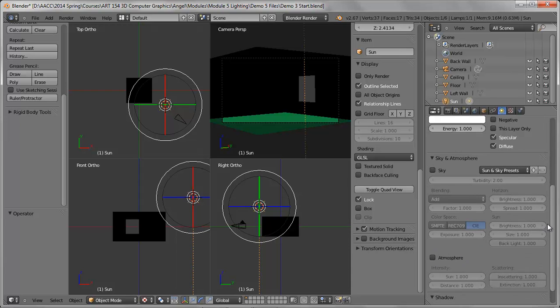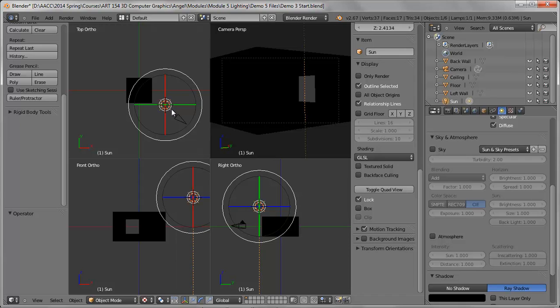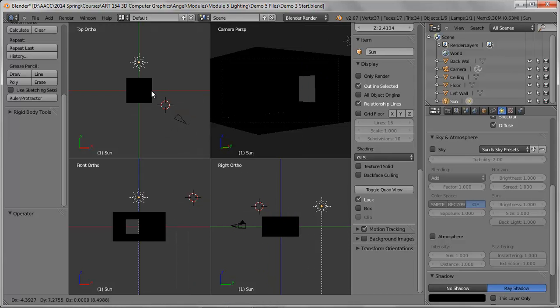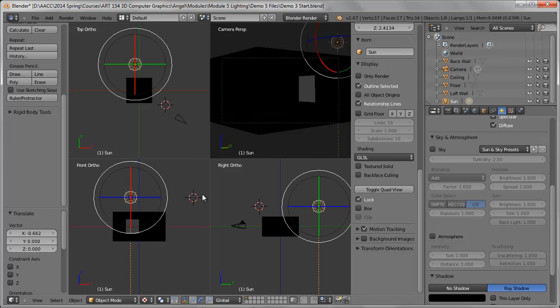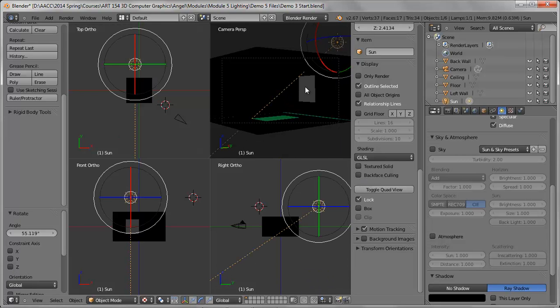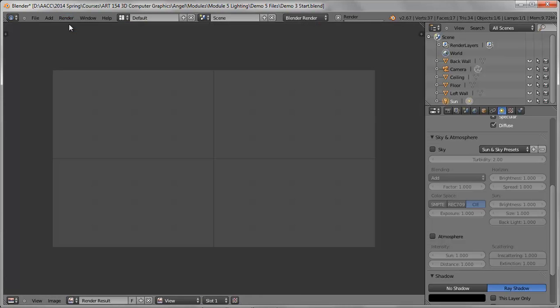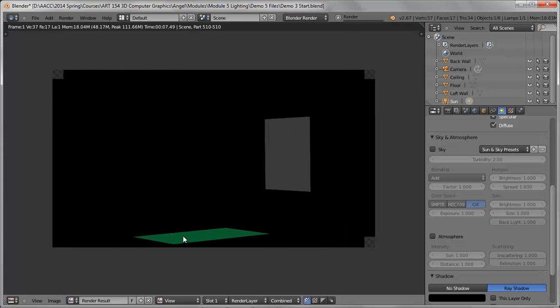So I'm going to turn on shadows before we do anything else, ray shadows. And then we're going to move this light, and the window is actually in the very back of the scene. So I'm going to position the light in the back, and let me move it up a little bit more. Then I'm going to rotate, and you can see now the light's passing through the window. At this point, if we render the image, we should have a patch of light on the floor.